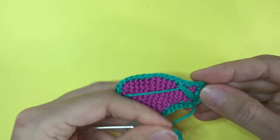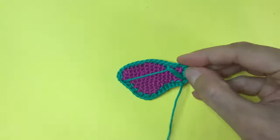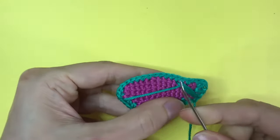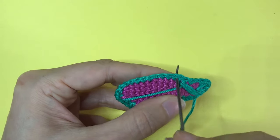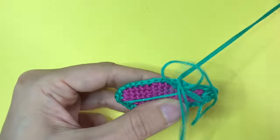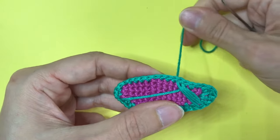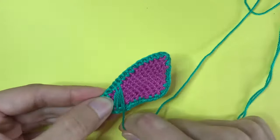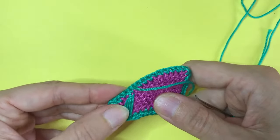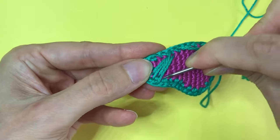And now on this side, I'm gonna go through in between these 2 stitches. Or, yeah, actually that's like going through the stitch. And that's 4 stitches on each side, 1 more to go on each side. So now I'm going through here, through this spot.